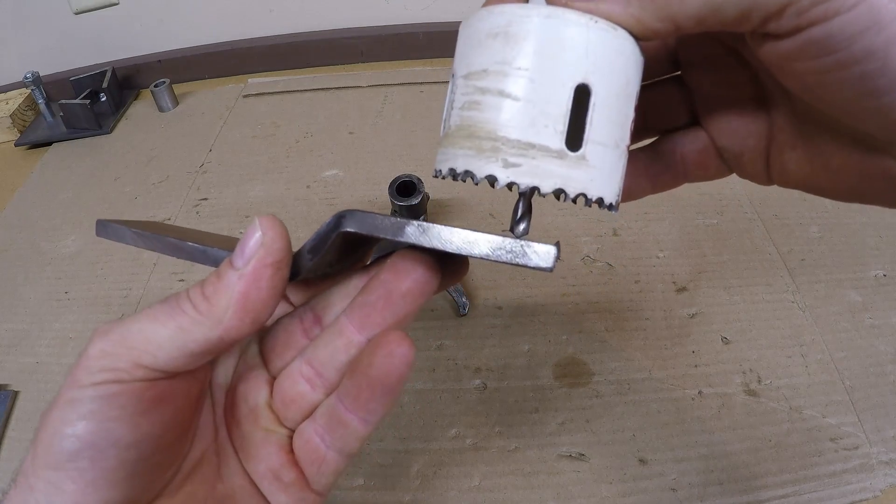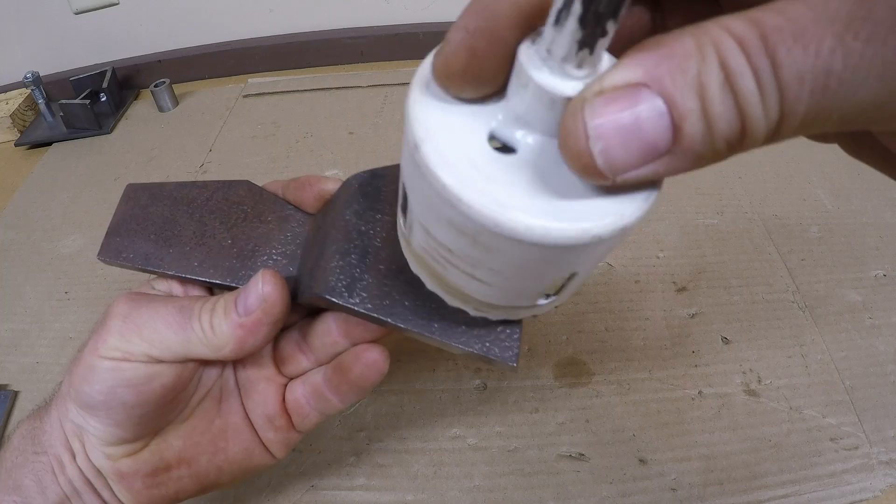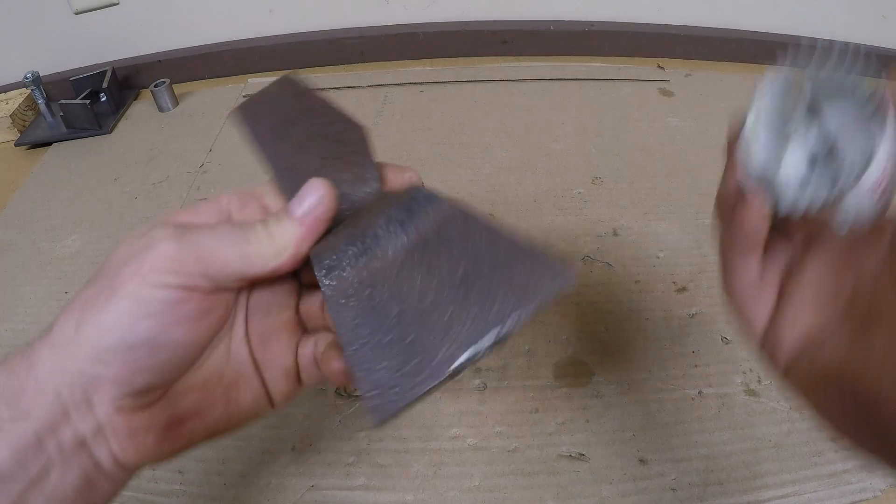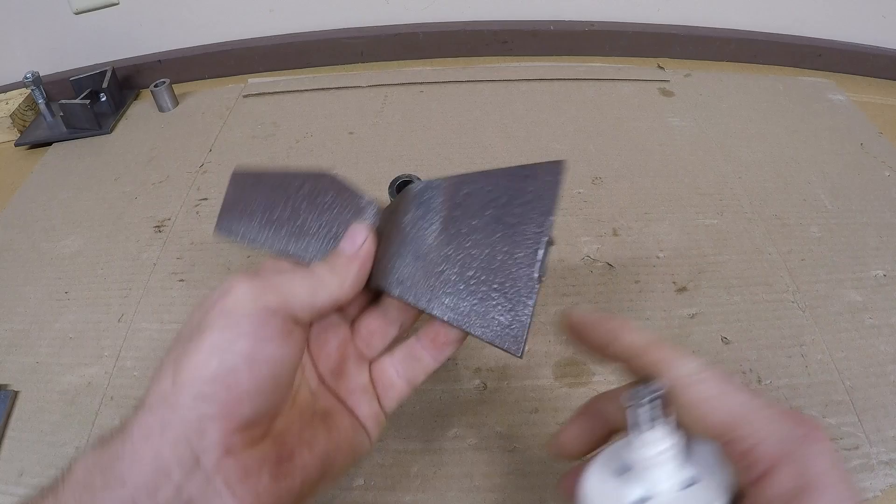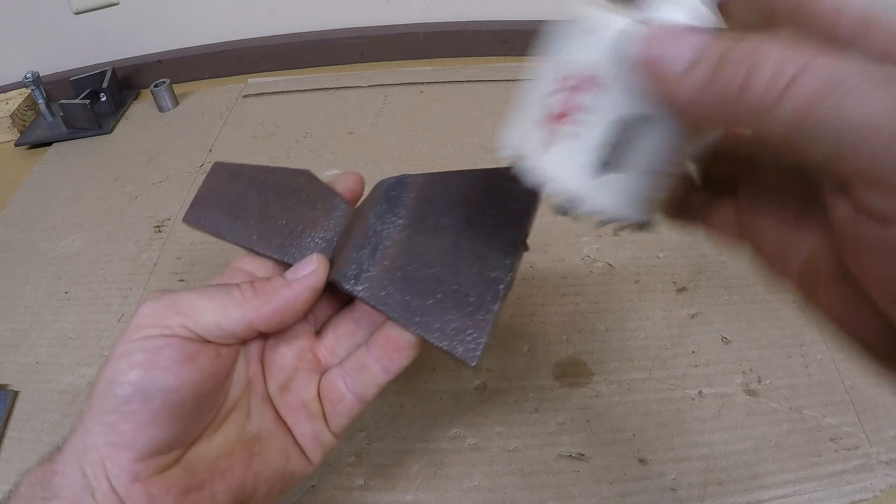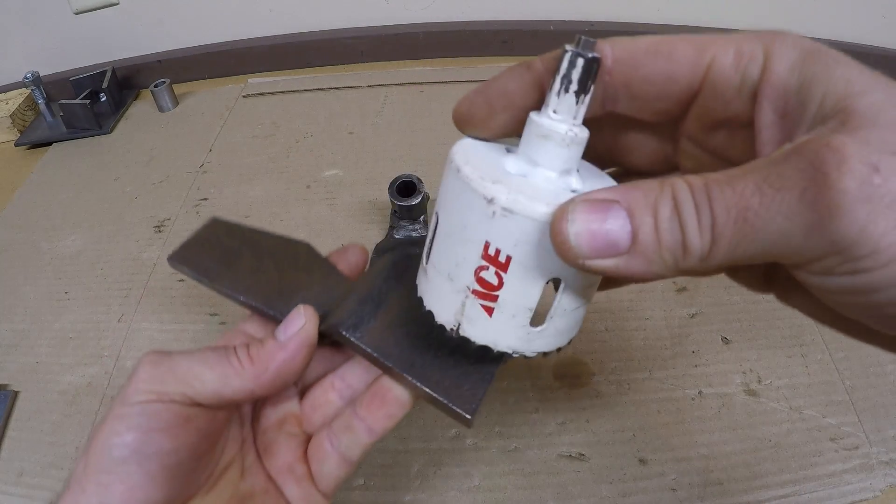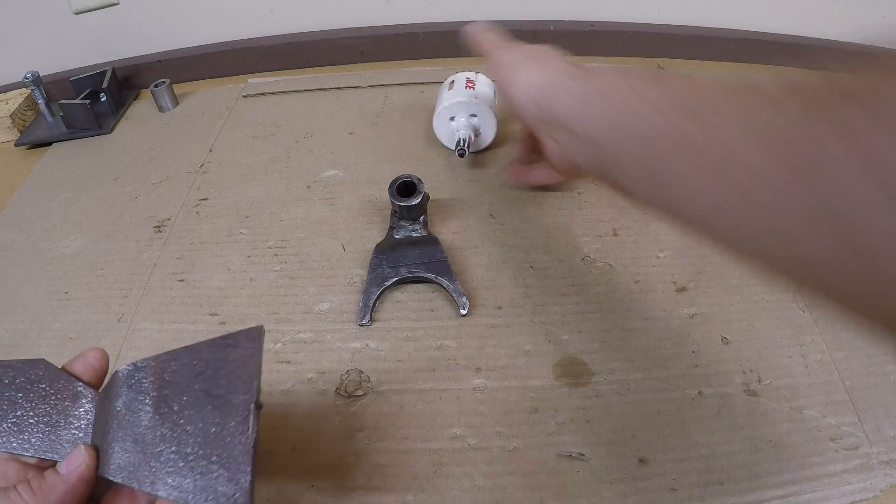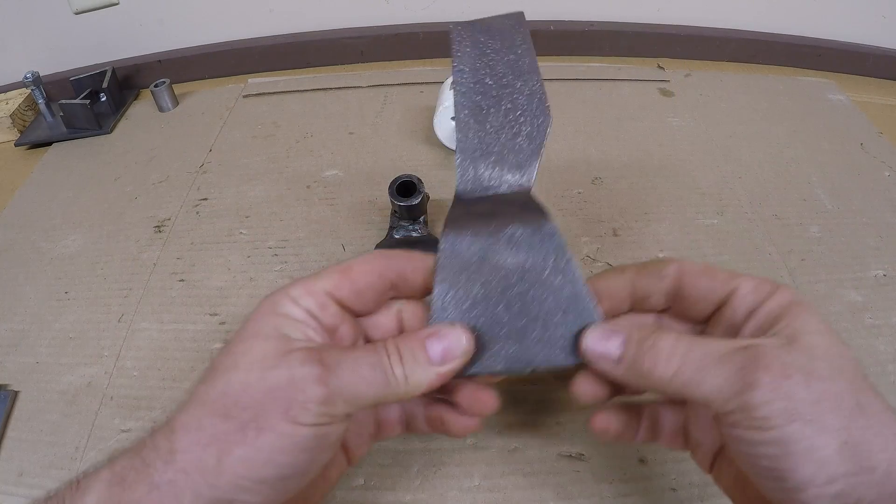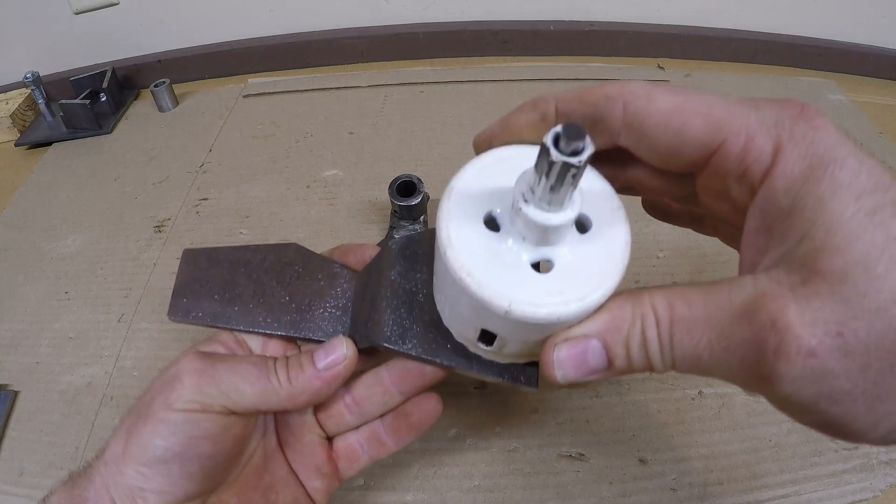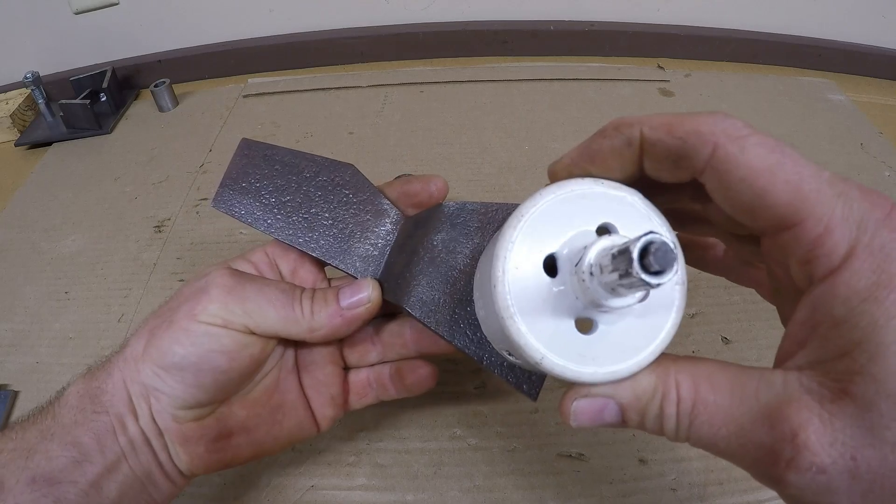I'm going to run into a problem though. My piece of 5/16 steel wasn't long enough to have this end be completely underneath the hole saw. It's going to be an interrupted cut, and hole saws don't like to cut that way. I'm thinking I'll tack a little piece of scrap on the end as a sacrificial piece for full engagement.